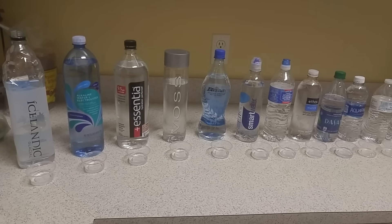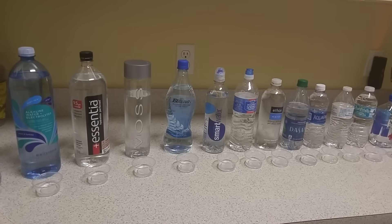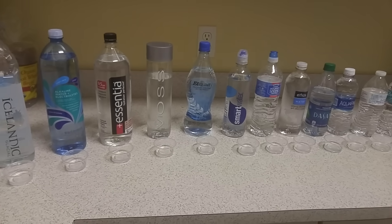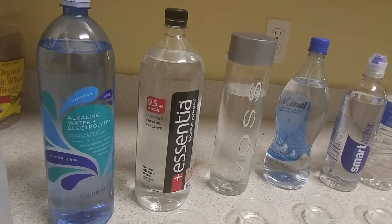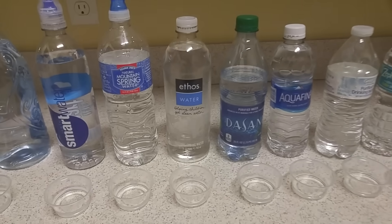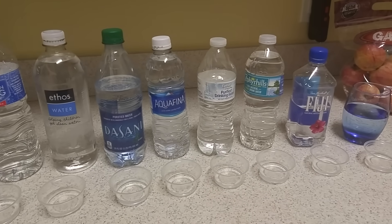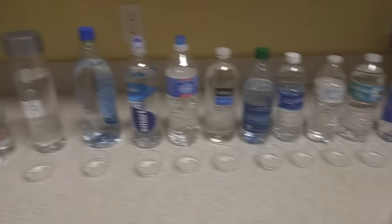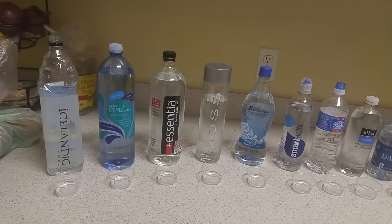The point of this video is we've bought a bunch of bottled waters and we're going to try them out to figure out what their pH level actually is in each of these bottles. Some of them are advertised as having a higher pH than normal, like Essentia with a 9.5, and others are just normal everyday waters. There's one from Starbucks, Trader Joe's brand, Zephyr Hills, Great Value which is Walmart brand, Fiji, and at the end we have tap water.